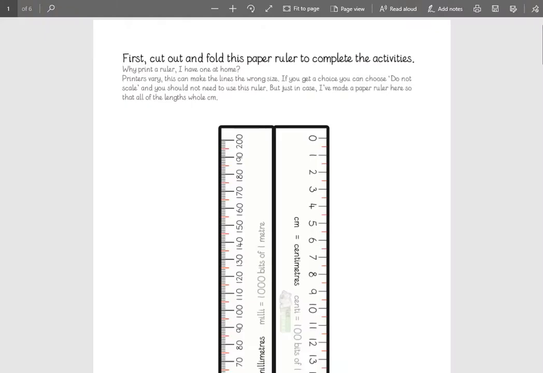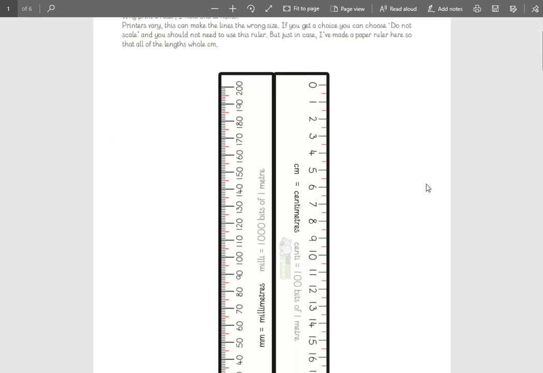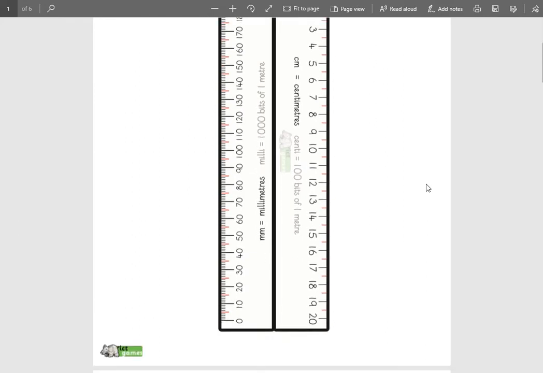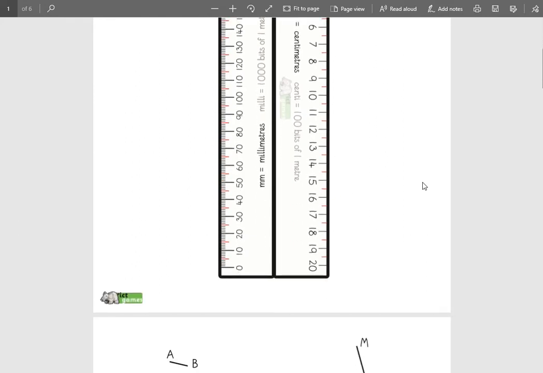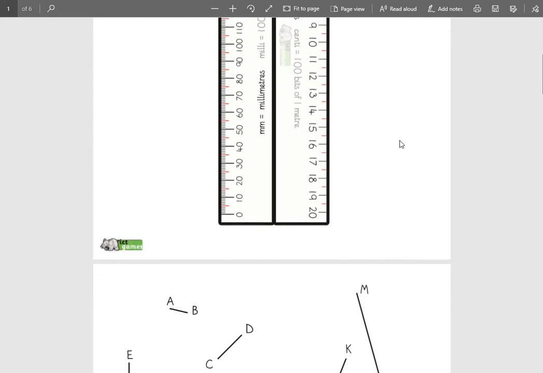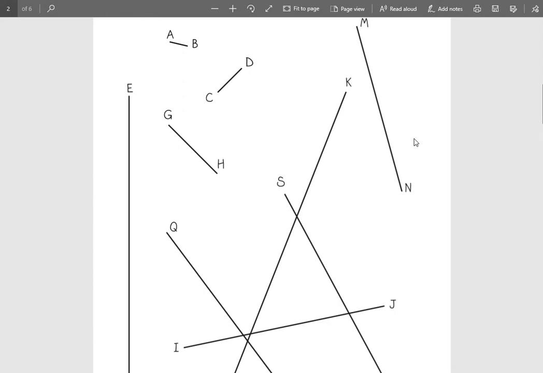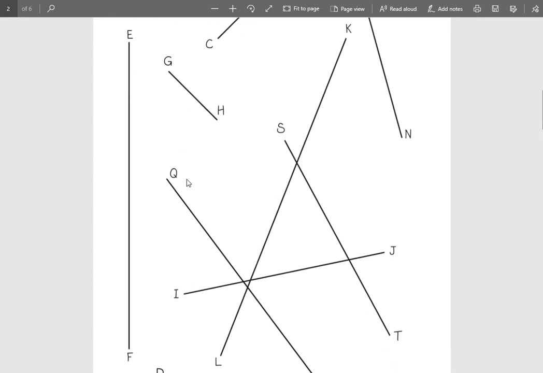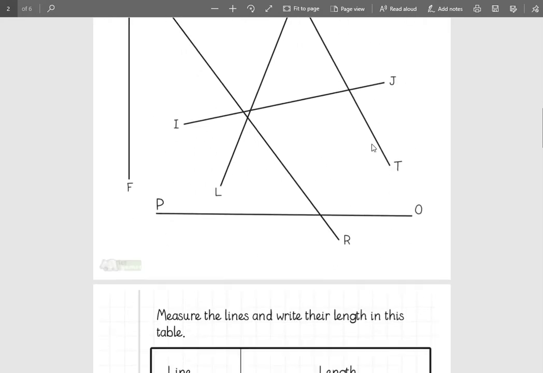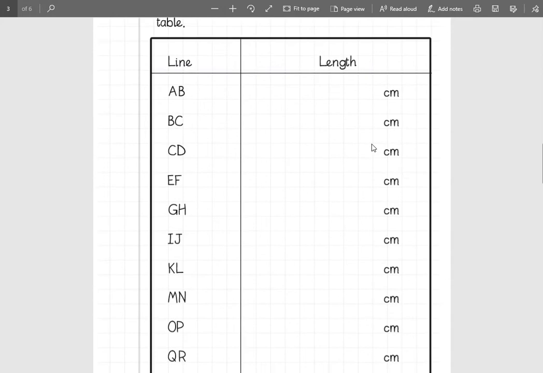Okay, now let's have a look at the printout. I've given you the ruler that we had before, and you can cut that one and fold it up, just because printers are different, and they won't be perfect centimetres, but it'll mean that you'll be able to measure these lines without them being wrong. The difference is this time you're going to have to move the ruler about. You'll be surprised how difficult some other children, not you, find vertical lines really hard to measure. And if they go the way they're not comfortable, it's surprising. You'll notice. And then this is much harder.